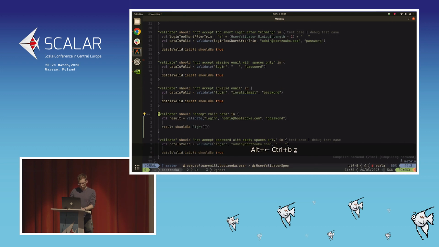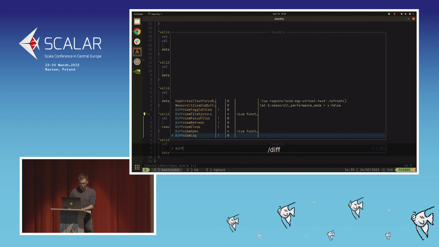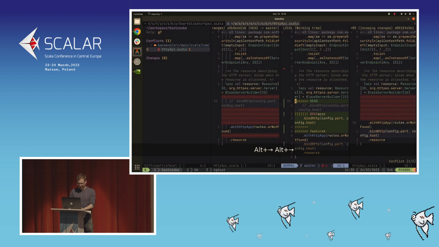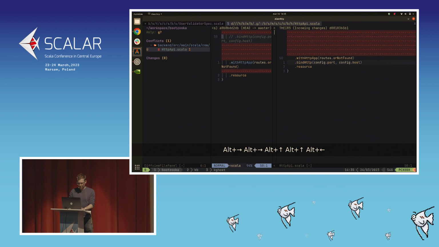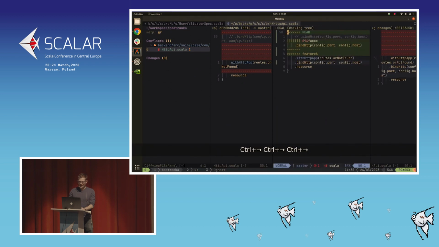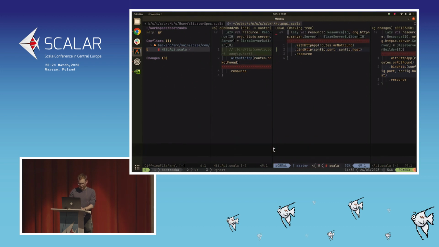So we can get back to Neovim, and we can open diffview, which will help us to solve those conflicts. Okay, here we can just accept the changes from the upstream, because as far as I remember, they are okay. So CT, and now let's save it.